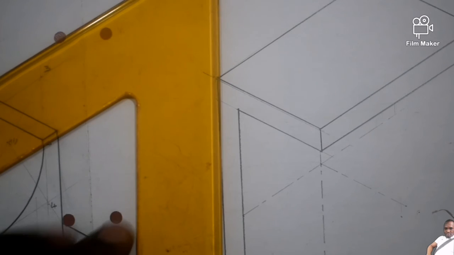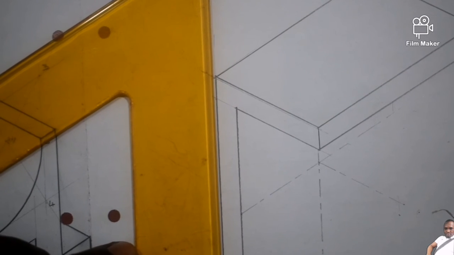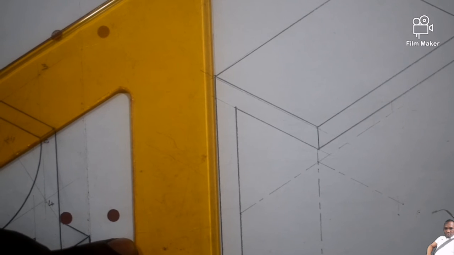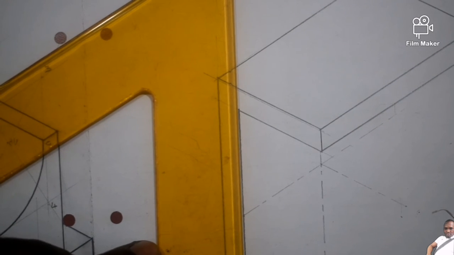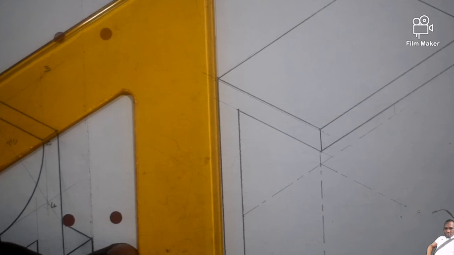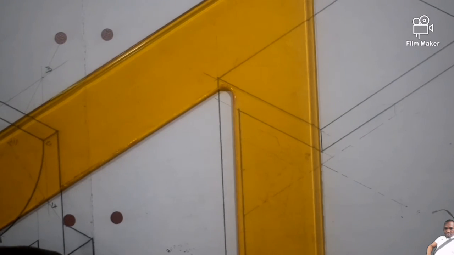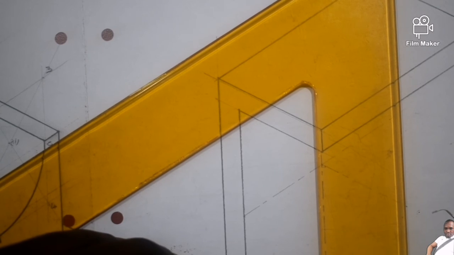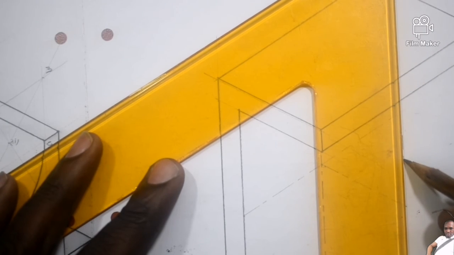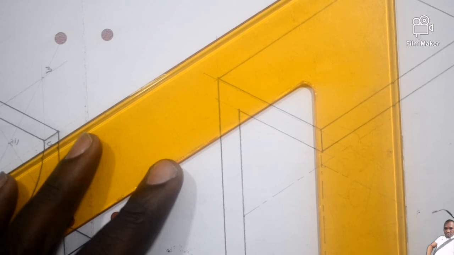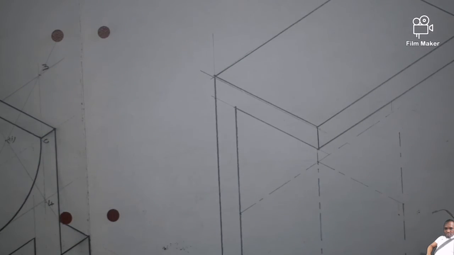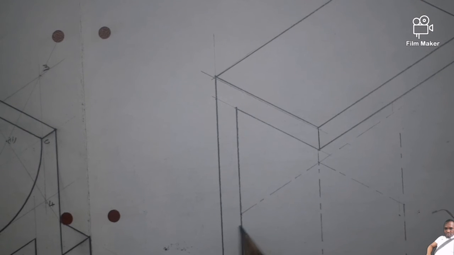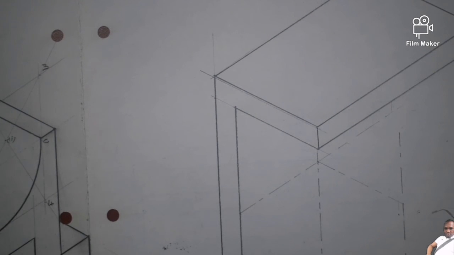This T-square is good, so I have to be careful, especially with my vertical lines. So from there, you see, push it. There it is, so I can draw the vertical center line. So this line is supposed to be parallel to this one, parallel to this one, parallel to this one. Actually, all the vertical lines are supposed to be parallel to each other. So again, remember that from here till there is 40 millimeter, isn't it?